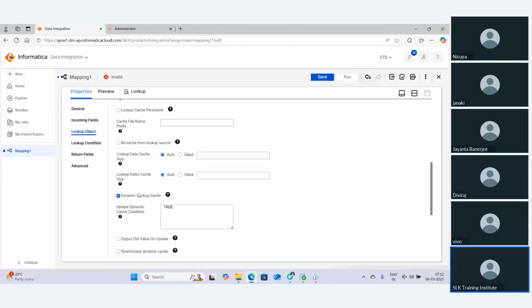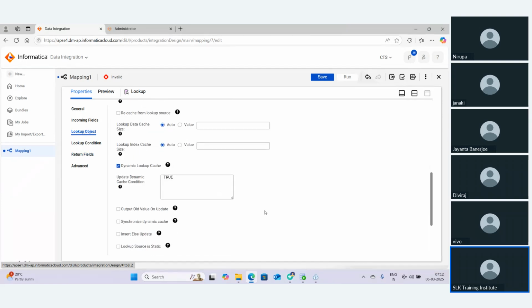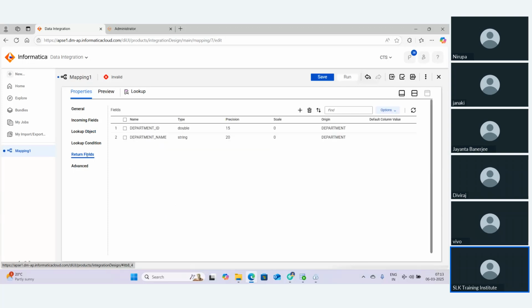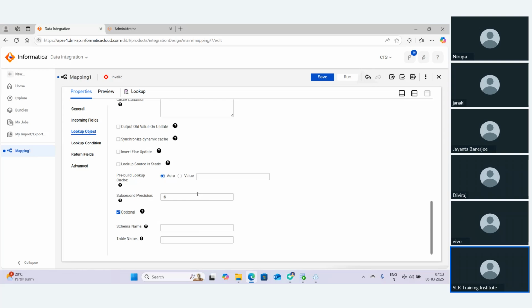When I enable this dynamic lookup cache, a new lookup port will be coming up, along with associated ports, and with the associated ports, value comparisons will be happening, and it is going to give the value as 0, 1, 2. But here it is not working, but I'll check on that and let you know tomorrow.